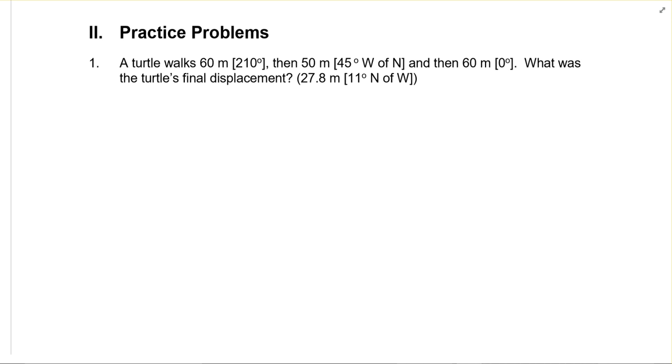So what we've got to do is look at each one of these three situations. We've got to draw it out to see what it looks like, split it into its x and y components, or its east-west and north-south components. Then we use those to make one final triangle, and use that to find the displacement. That's the way we go through these every time.